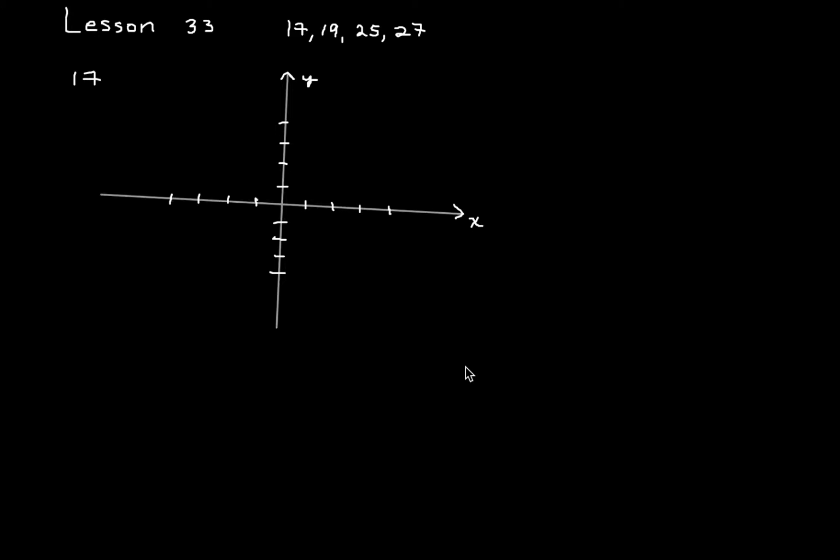Lesson 33 homework problems. There's only 4 problems that we didn't get to. So let me do those quickly. The first one, number 17, when you look at problem 17, it has a whole bunch of writing. When you see that, just go to the very end.